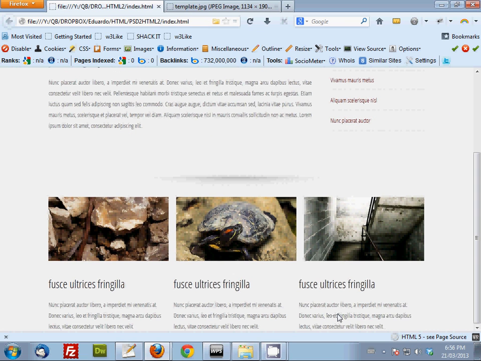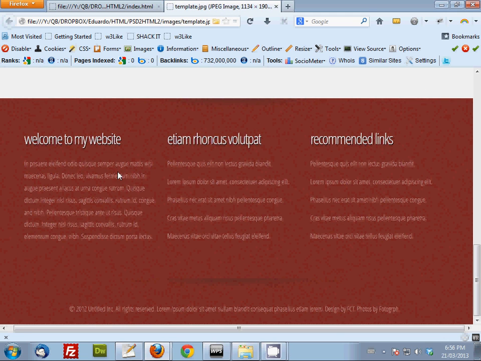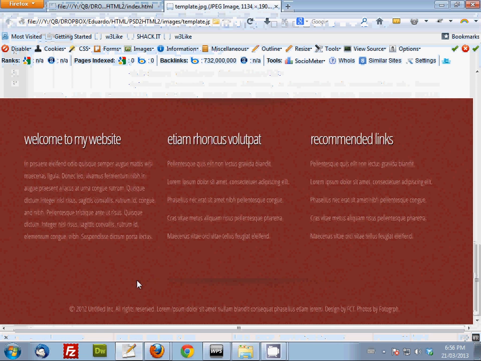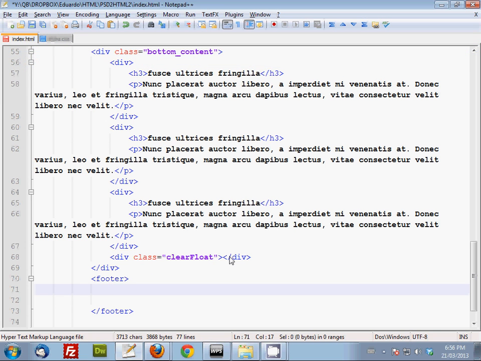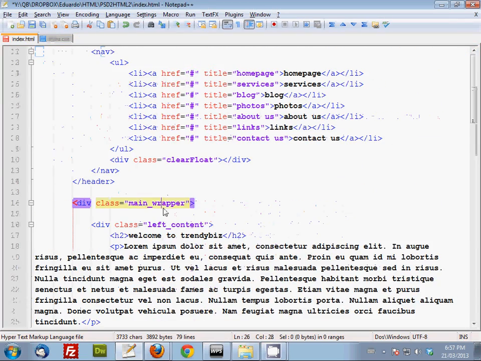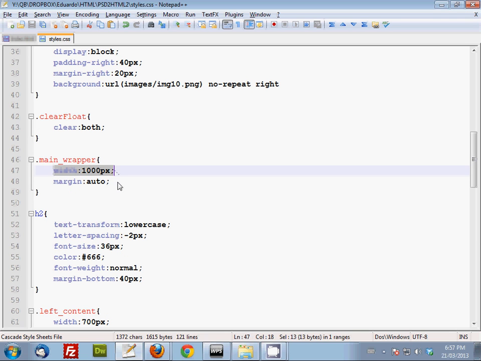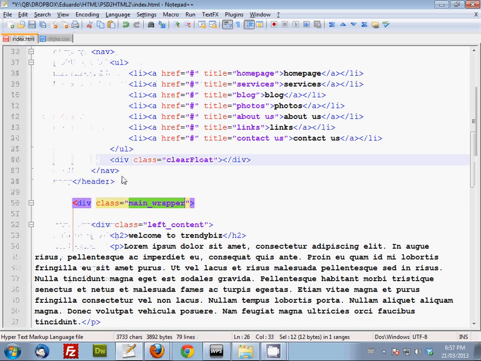Then I have to add this red area here. Again, it goes from left to right completely, 100% across, so I will need some kind of element that will go 100% across the screen. I'm going to use a footer, since that is the last part of my page. Then inside the footer, again, I have 3 more. So this footer will need inside a division that will be in the middle, with a width of 1000 pixels, margin auto. I already have one class like that. It was the main wrapper, right? Main wrapper is exactly 1000 pixels margin auto. So I'm gonna recycle that class, use the same class, and apply it to the division inside footer.